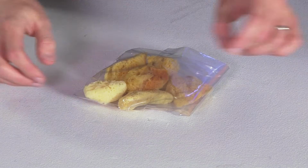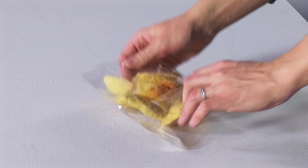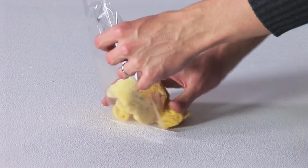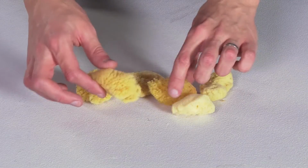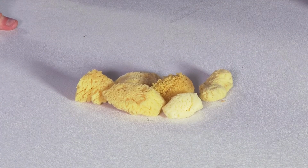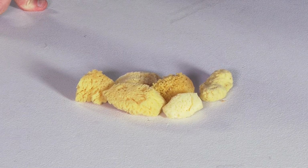Alright, here we go. SAA Natural Sponges. Get them out of the packaging, like so. As you can see, they come in all kinds of different shapes and sizes. They all serve the same purpose, however, and here's Paul Beattie demonstrating exactly how they can be used.